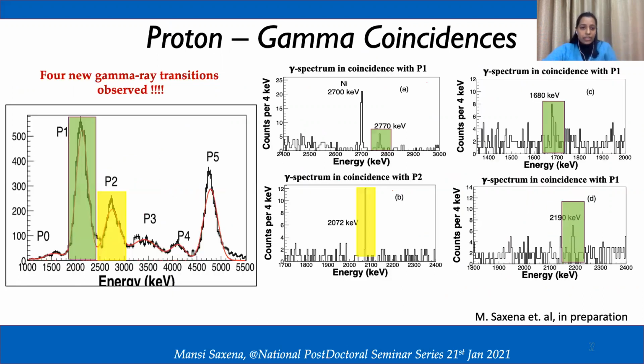To give a complete picture, these are the proton gamma coincidence spectra which we have obtained in our analysis. Once more, this is the charged particle spectra, and by imposing gates on the various proton peaks, which I label here, we obtain these gamma ray spectra. Just for easy understanding, it's color coded. If we gate on this green peak, we see all these green gamma ray transitions in coincidence. If we gate on this yellow peak, we see this transition in coincidence. No coincidences were observed for all these higher lying, higher energy proton peaks.